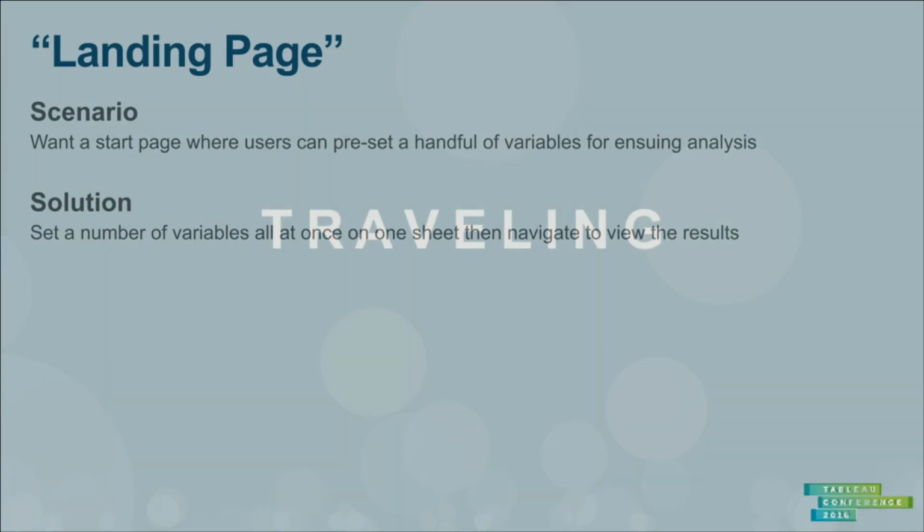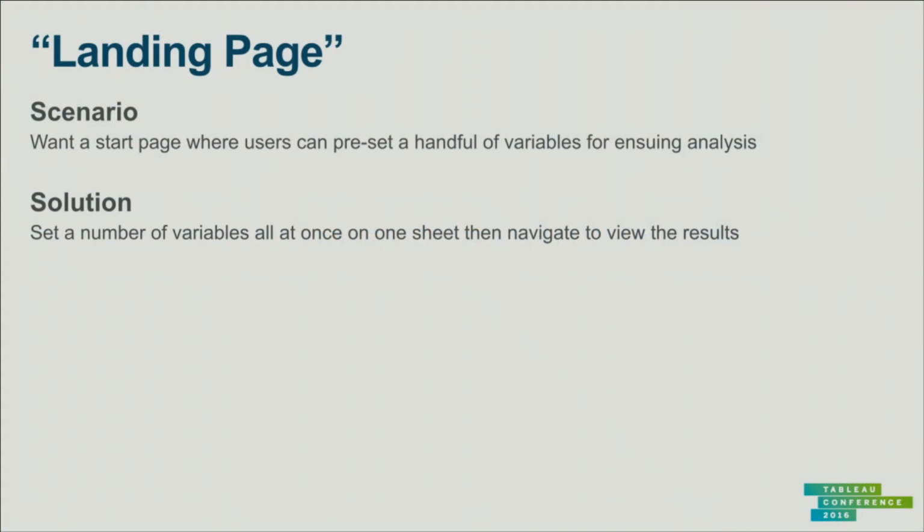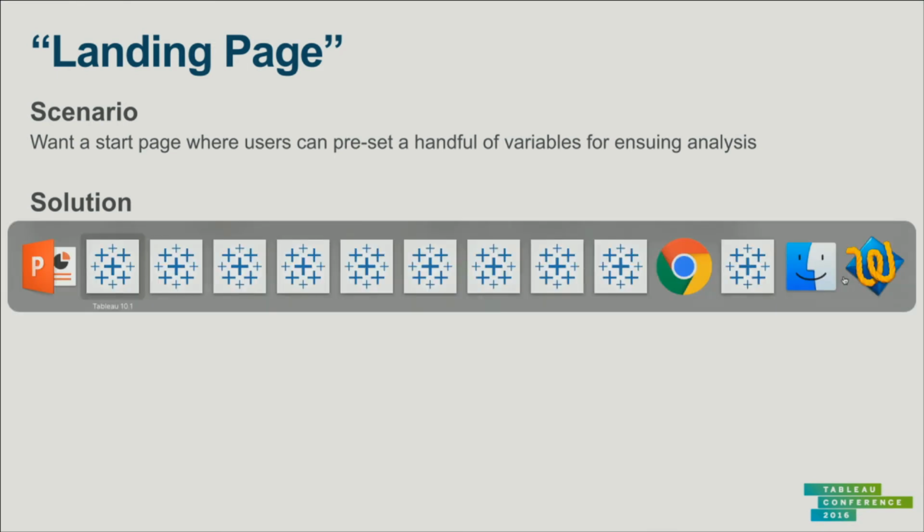The first example we'll look at is what I call the landing page scenario. And these are things that customers have told us this is what we do. In the landing page scenario, you have a bunch of values you want to collect up front. And then you want to do some calculations and processing. And then you want to deliver or navigate the user to an analysis page. So you land them on a page, you get a bunch of input, and then you navigate them. Okay? And based on that input, you do whatever analysis or calculations you're going to do.